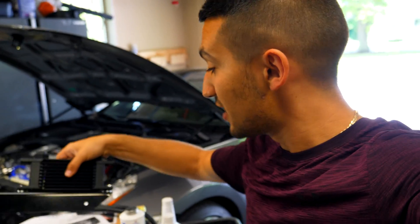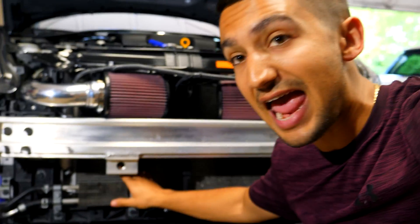In today's video we're gonna be installing an upgraded power steering cooler for my Nissan 370z. This here is an upgraded one from Stillen — a 10 row oil cooler that's gonna keep power steering fluid temperatures down. Friends with 350z's and G35's have no power steering cooler at all, and because of that those cars go through power steering pumps left, right and center. If you're beating on the car and doing a lot of turning, you're gonna heat up that fluid and it will boil, and if it boils there goes your pump.